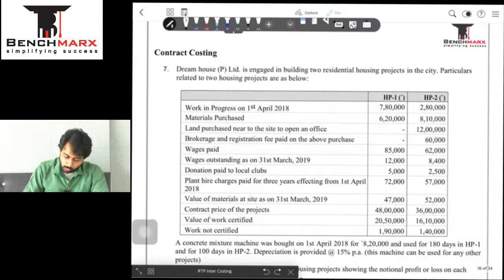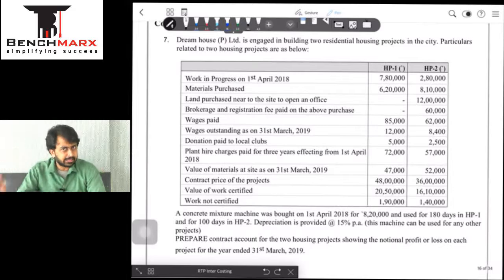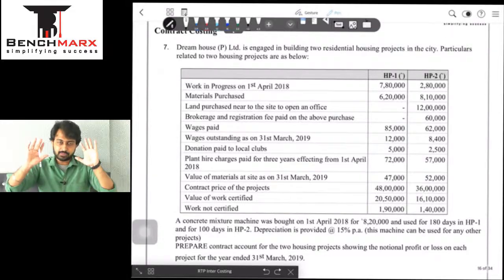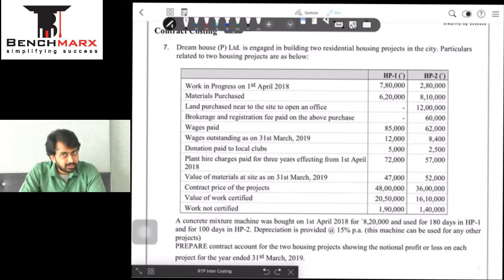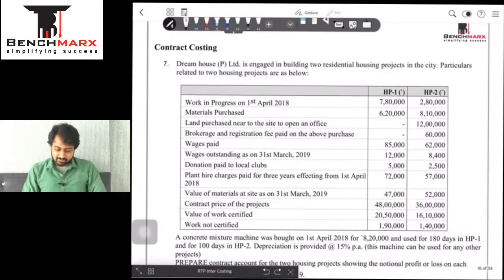So 1 2 3 4 5 6 is also gone. What is there in question number 7? एक काम करते हैं अपन question number 7 भी कर लेते and then एक break ले लेते. ठीक है. So 1 2 3 is done in the previous video. 4 5 6 is done in this session and I'm also doing question number 7 before I take a break. ठीक है. So चला. I hope the josh is still there. है कि नहीं? Hopefully yes. चला, let us start. Contract costing question number 7 is what we are doing.